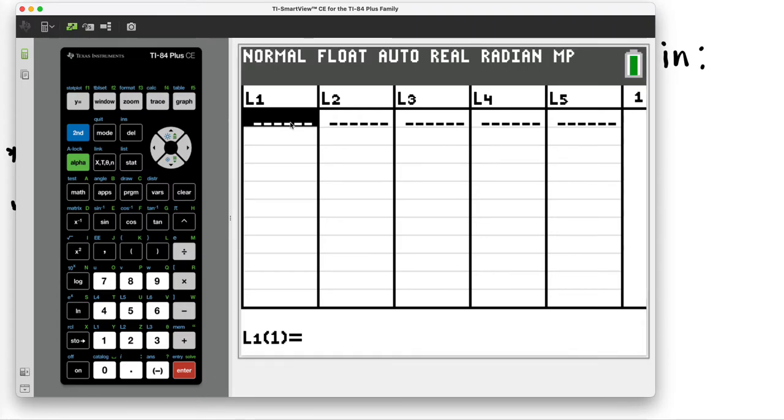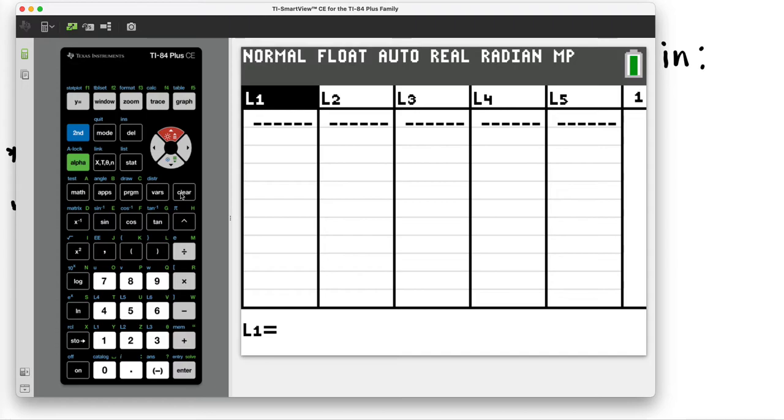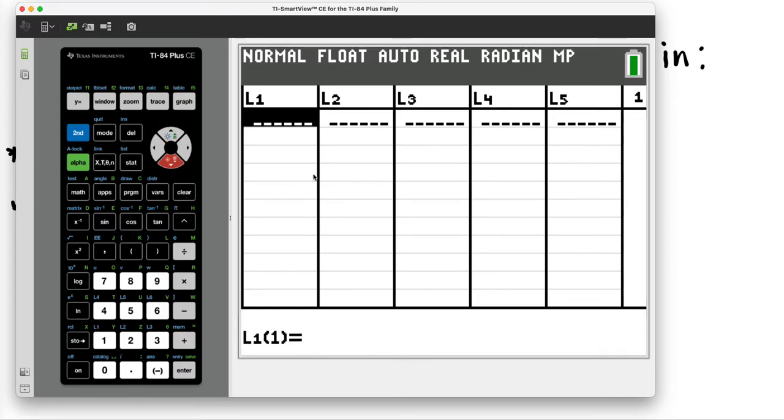So under list 1, does anybody have a whole bunch of numbers in their list already? If you have a bunch of numbers in here, you can just type over them if you want, or you can hit delete on individual numbers, or if you scroll up to L1 and hit clear, but don't hit delete. If you hit clear and then push down, it'll wipe all of them out. It's kind of weird. It doesn't have a very good system for getting rid of old numbers.